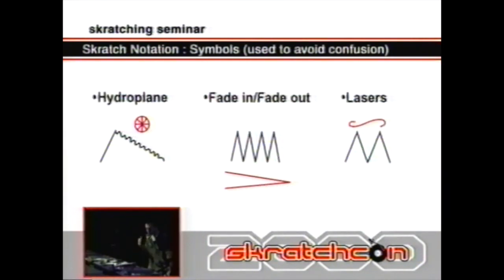And the other symbols at the bottom are just suggestions, because for more experimental scratches, or scratches with two hands, like the hydroplane, for example, it's tough to translate what the scratch is, so I just made up a few symbols as examples to notate scratches that are less usual. Also, for a scratch that's fading out, I drew a baby scratch that's fading out on the bottom, so this would just be like this. I just drew the symbol underneath for a decrescendo in music. It's a symbol that's used in regular music notation.